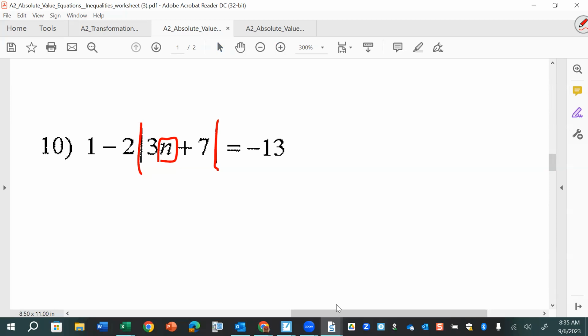What do youngins in Algebra 1, Part 1 do first? They want like crazy to do 1 minus 2. You got to be past that. Okay, you're an upper level advanced. Okay, so isolate means move everybody to the other side. So how do you move the 1? You said subtract.